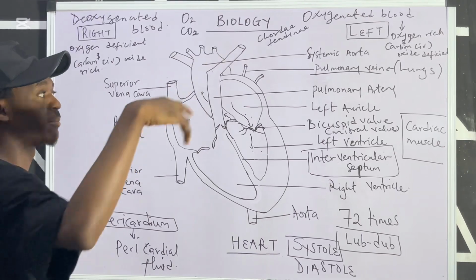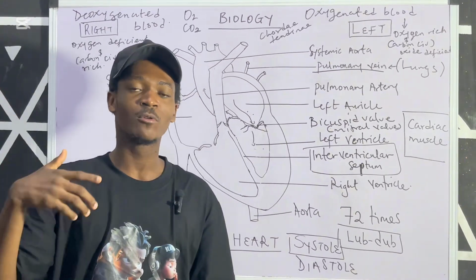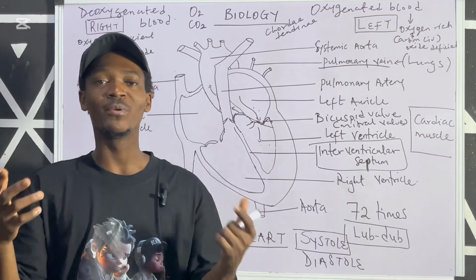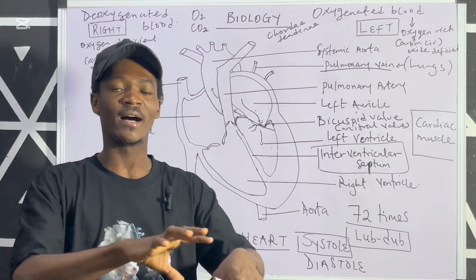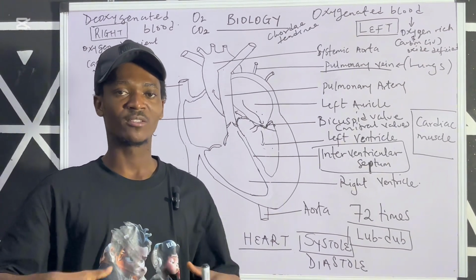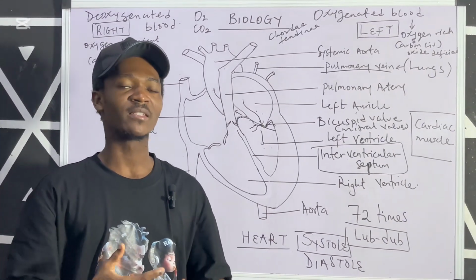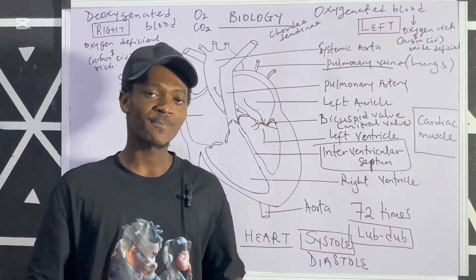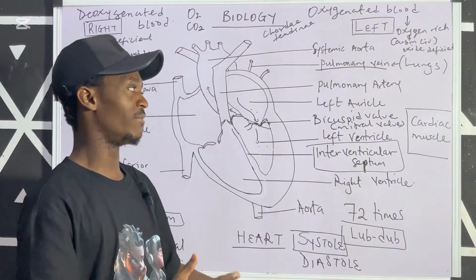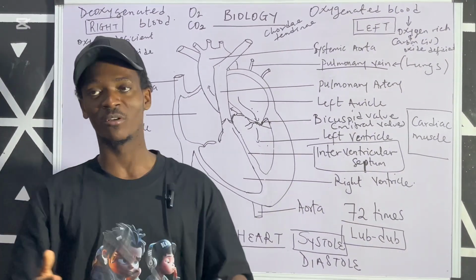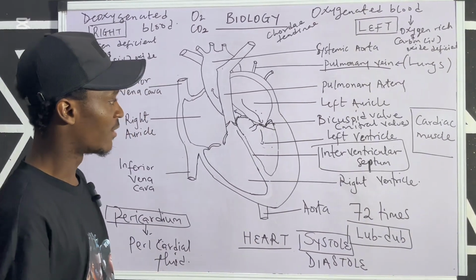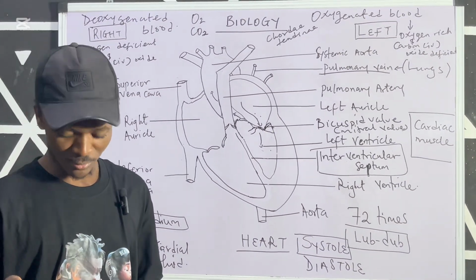From the aorta, we have different branches. The one that will pick oxygenated blood and take it to the head, the face, and the brain. The one that will pick up oxygenated blood and transport it to our arms, forelimbs, hind limbs, the ribs, the sternum, the gut, and the genitals. So there are different arteries involved in picking up oxygenated blood and transporting it to these different body organs. I'm going to treat those ones though.